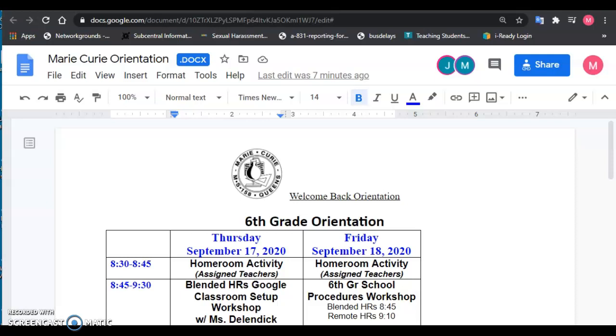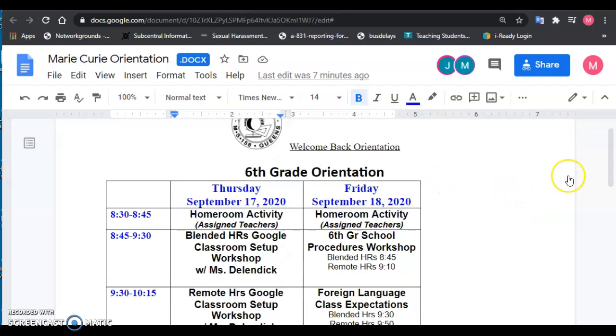We wanted to make sure that everybody understood how they can log on to our workshops for tomorrow. So I wanted to take a couple of minutes and walk you through the steps, just in case you needed a little bit more help with it. In the email that was sent by myself, and I'll send another one as a reminder, today we have your orientation. I took out Wednesday's schedule, so we're going to take a look at Thursday's schedule. And we're just going to take a look at the 6th grade schedule. The 7th and 8th grade are very similar.